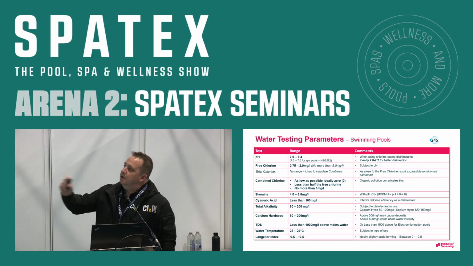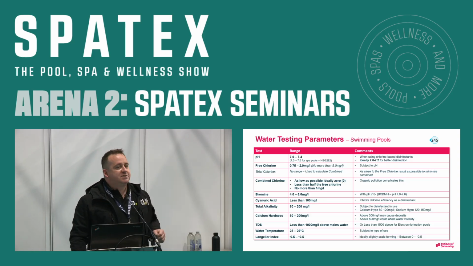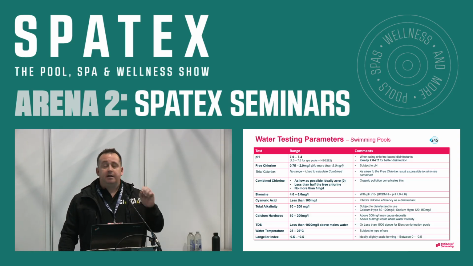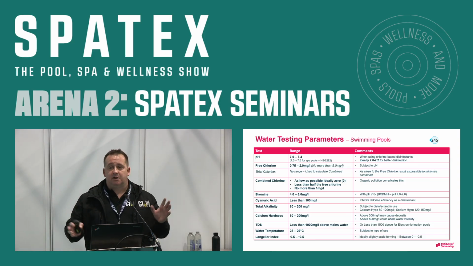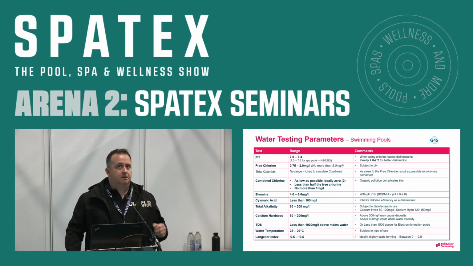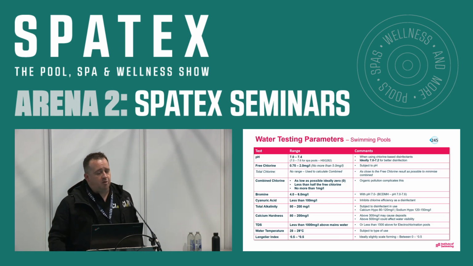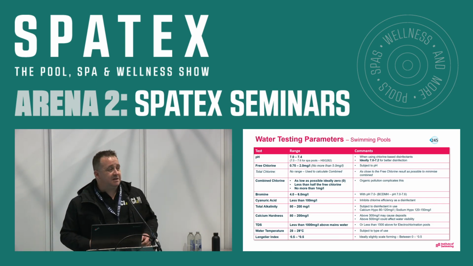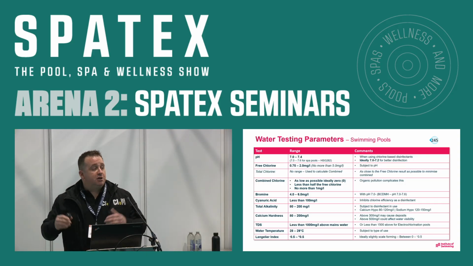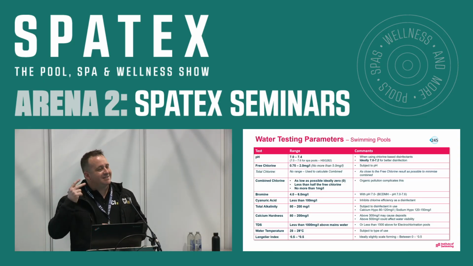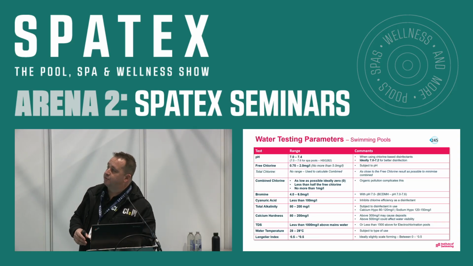All right. Parameters, loads of numbers. When we start looking at water testing, you can get a bit geeky about it, I must admit. These are the numbers laid down by PWTAG that we are recommended. I know there are variations, as certain experts in the industry think about other set points. All right, pH 7.2 to 7.4. Your free chlorine 0.75 to 2, depending on the type of pool you're running. If you're running spas, maybe you're going to want to be higher. If you're running hydro pools, maybe slightly higher as well. Combined chlorine, the 2 golden rules: less than 1, and less than half of the free. Is my combined chlorine less than half of the free chlorine? Then I'm all good.